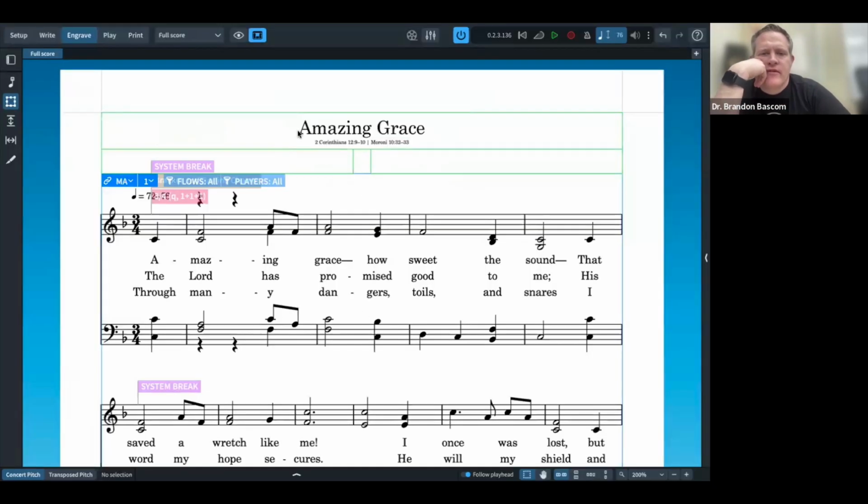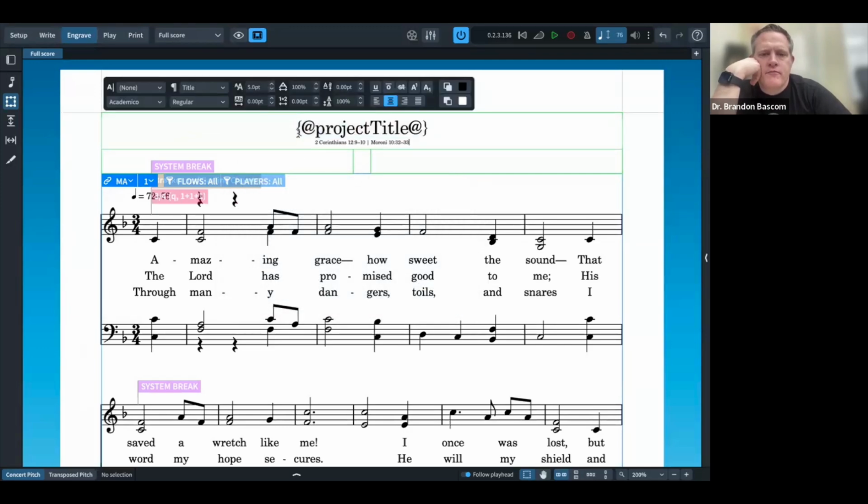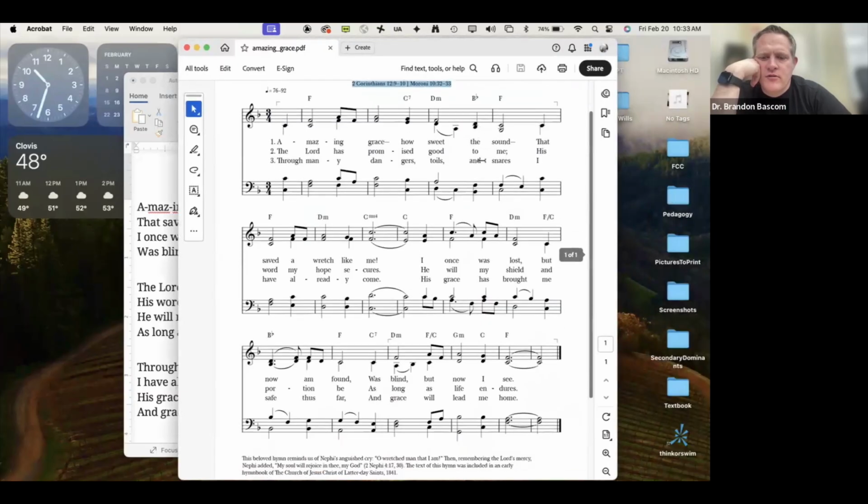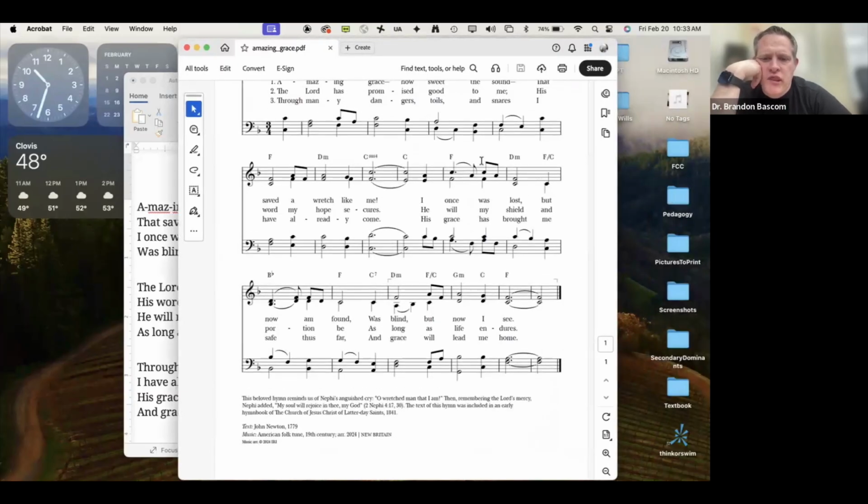Maybe even more, to 16. There we go. This one doesn't have a hymn number, so we don't need to put that in.